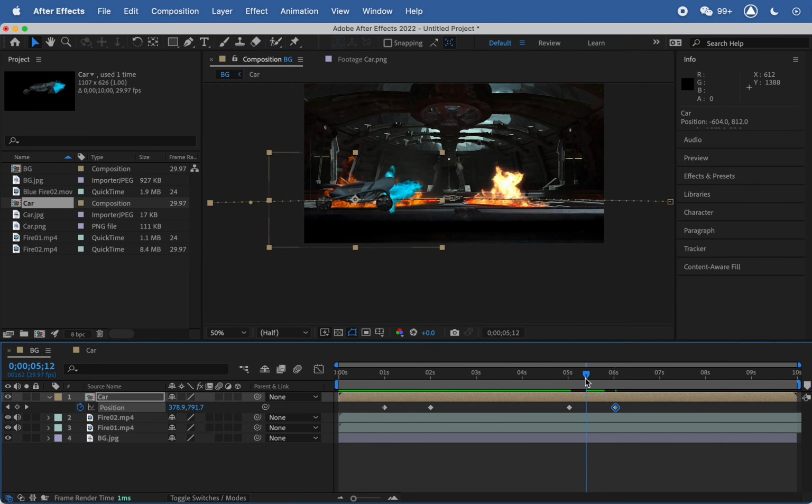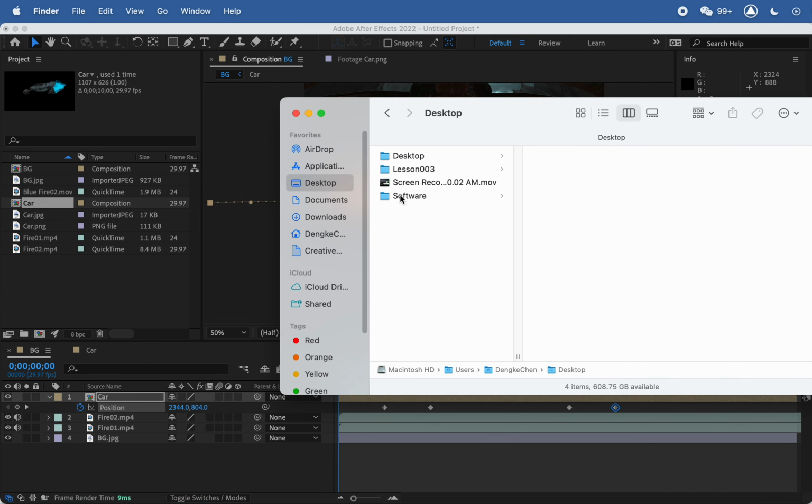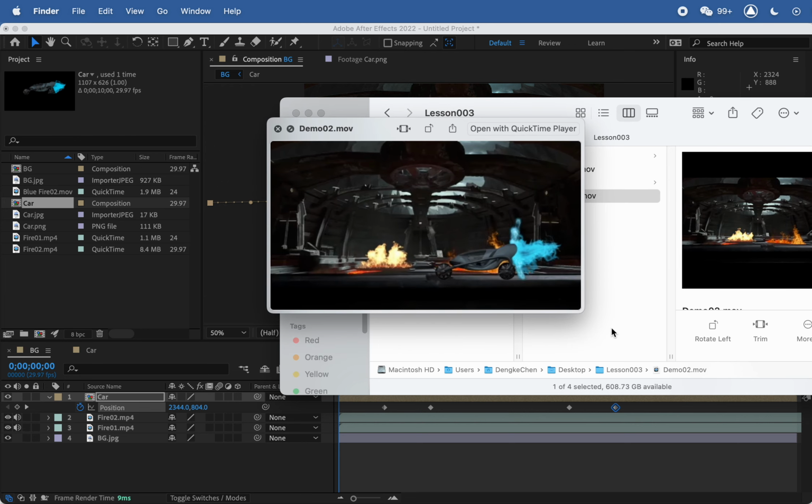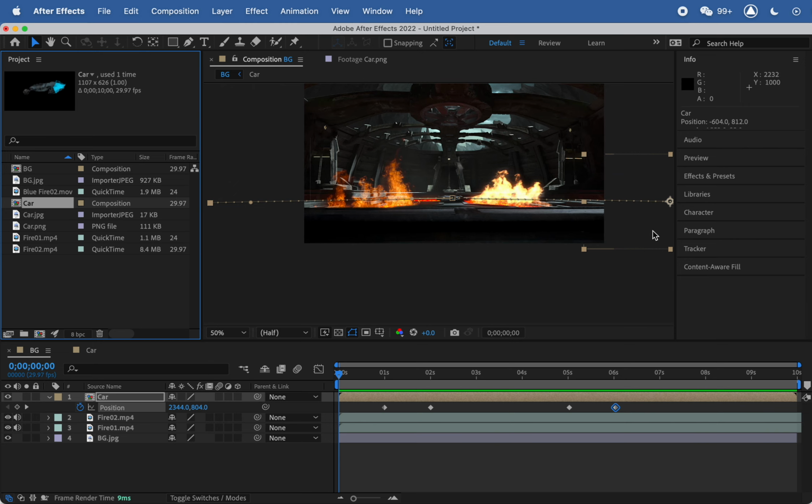And then if we play, you can see that the car will start to drive to the left, starting at 5 seconds. So this is the animation. At 1 second, the car drives in and then parks there for 3 seconds. And then at 5 seconds, it starts to drive out. Okay, so that is our task for this video. If you understand all the concepts, you are good for today's lesson.